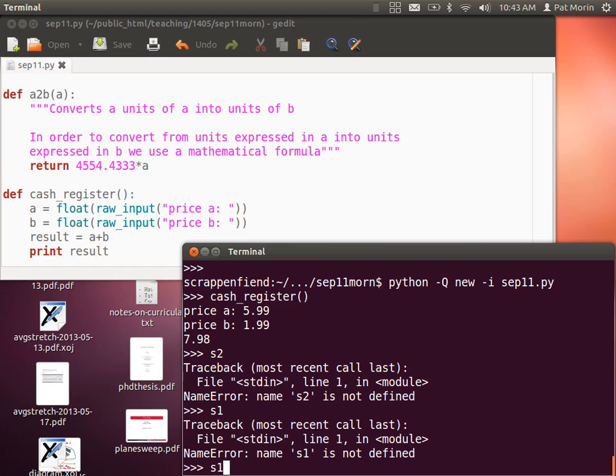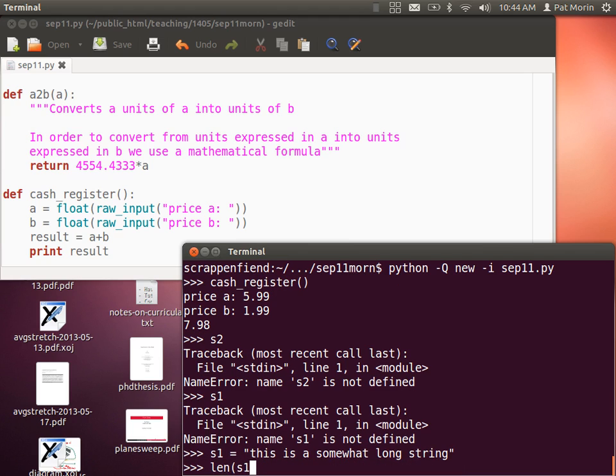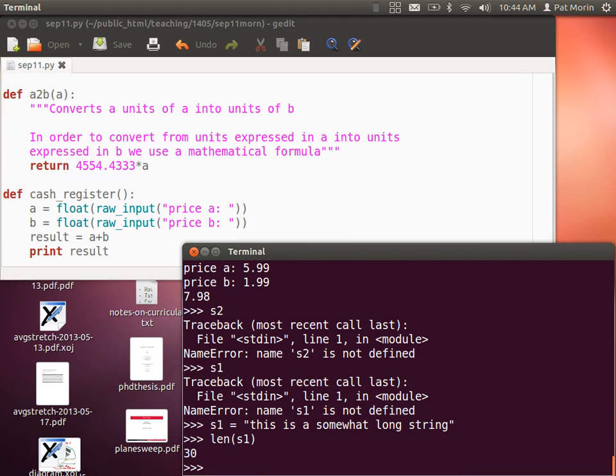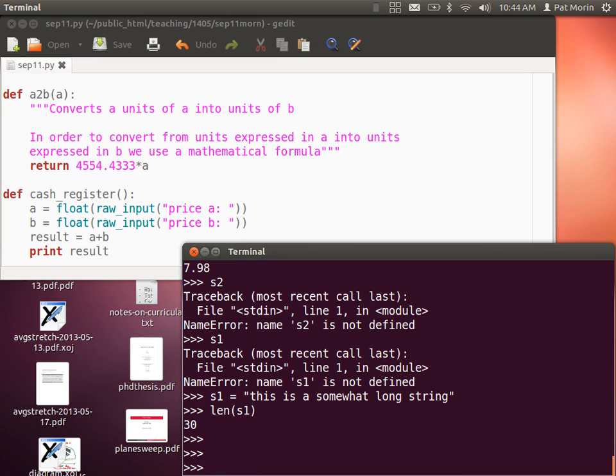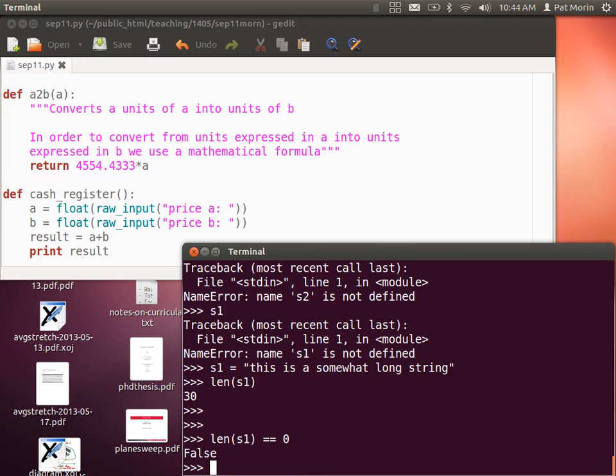Other things you can do with strings, just a couple of the most common ones. You can also ask their length. So S1 equals, and you can ask for the length of a string, and it's particularly common sometimes to ask if the length is 0. So what's the answer here?